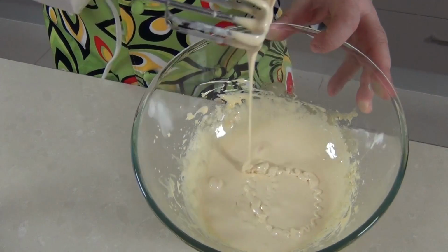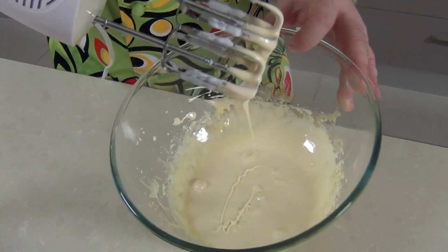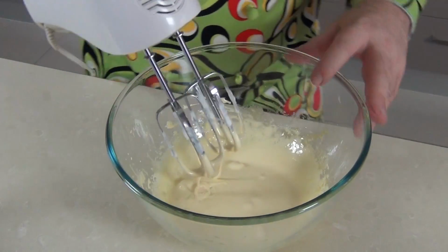And don't be afraid to overmix this. We're getting this wonderful ribbon stage of mixing. It's got lots of volume. It's a little bit like a mayonnaise.